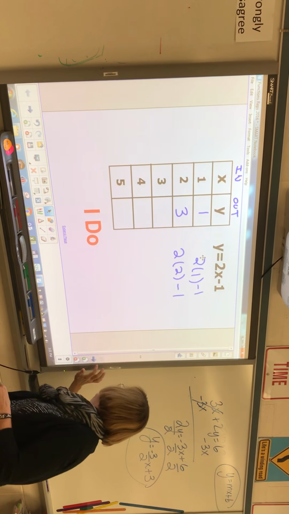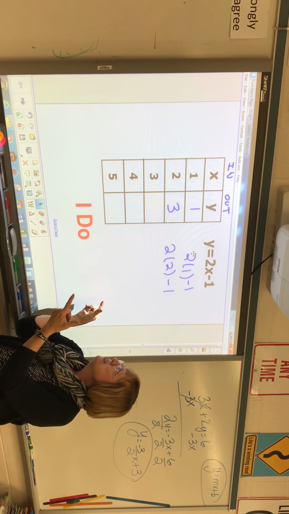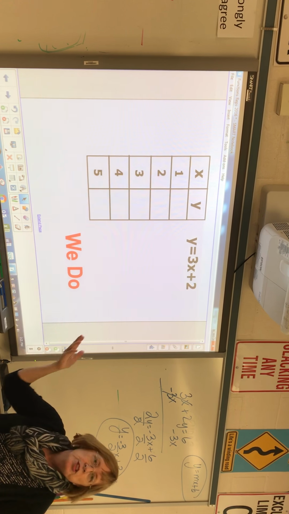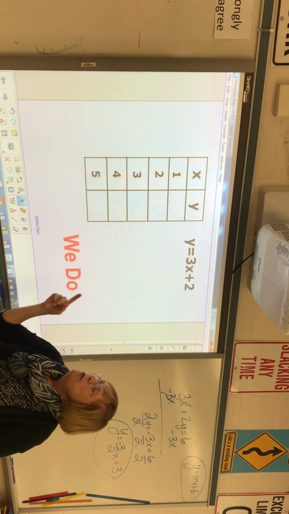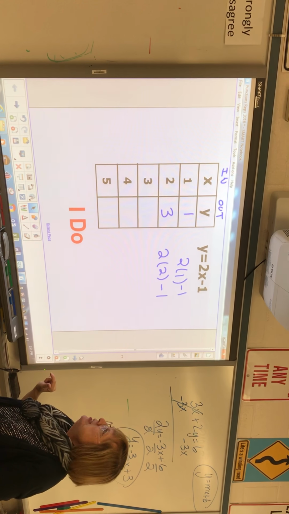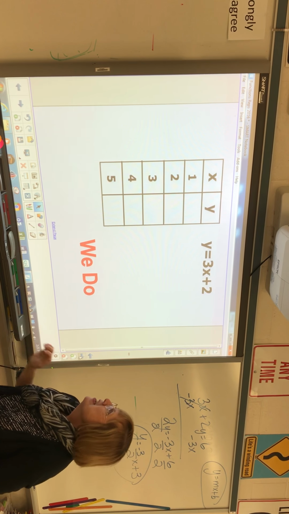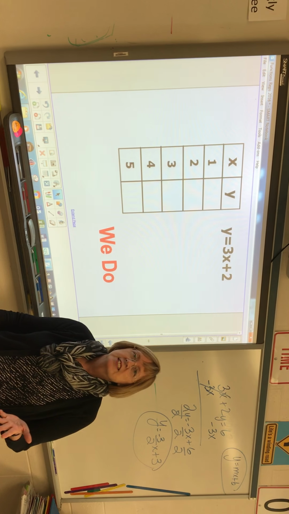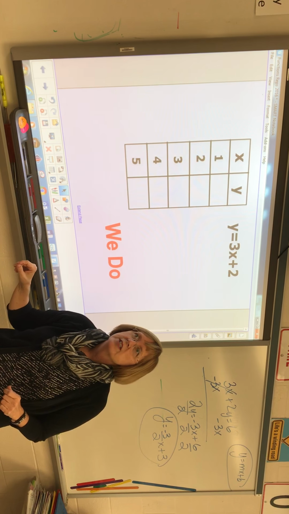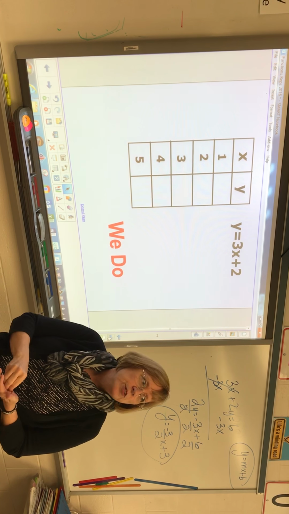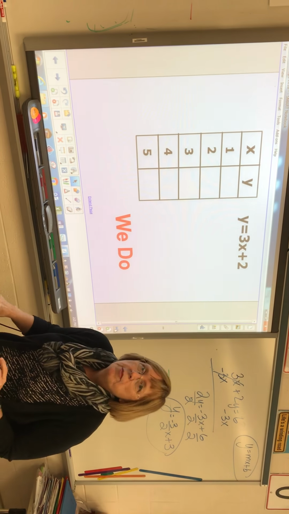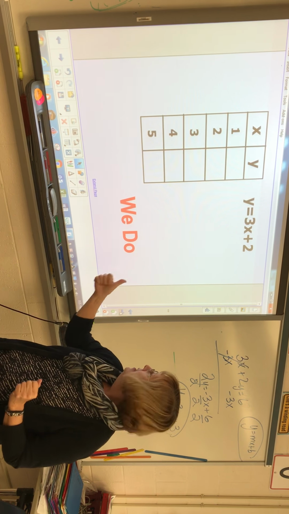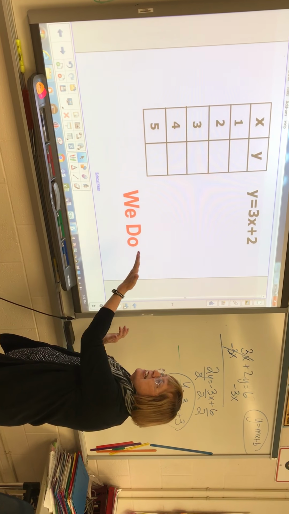And they have actually some guided notes to use along with the Smartboard presentation. And then there'd be the We Do page. Same format as what I just did on this previous page. And then I have class volunteers. And the thing about the Smartboard is most of the students want to come up and touch the Smartboard. So I don't usually have to impose somebody coming up. I do want to make sure everybody in the room at some point has a We Do chance. And the class can help, I can help.